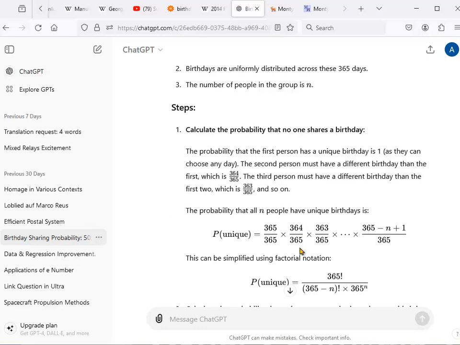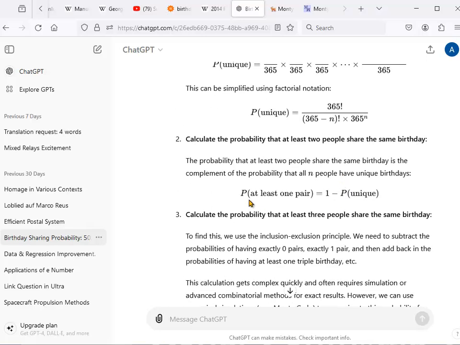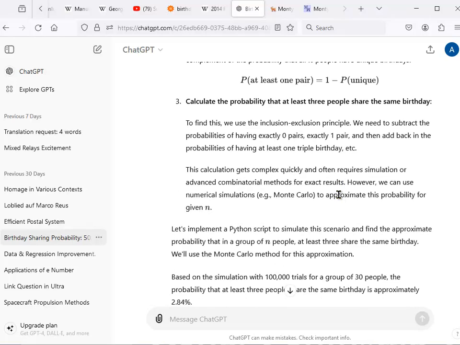And then this one here is the second person, that these two do not share a birthday. And here's the third person, that these 3 do not share a birthday among them, and so on and so on. And then they calculate here, and this one is the one where you subtract the complement. So you're looking at the probability that they don't share any one birthday. You calculate the complement first, and you subtract it from 1, and you get the probability that there are actually 2 that share a birthday.